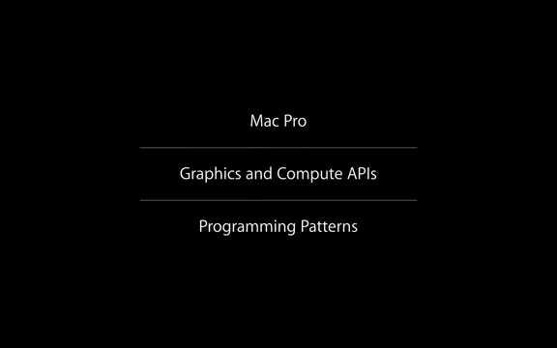Then we're going to take a look at some of the graphics and general-purpose GPU compute APIs that you'll use to program on this computer. And then at the end of the talk, we're going to take a look at some common patterns that you might follow when you're writing an application to take advantage of the hardware that's available in this configuration.